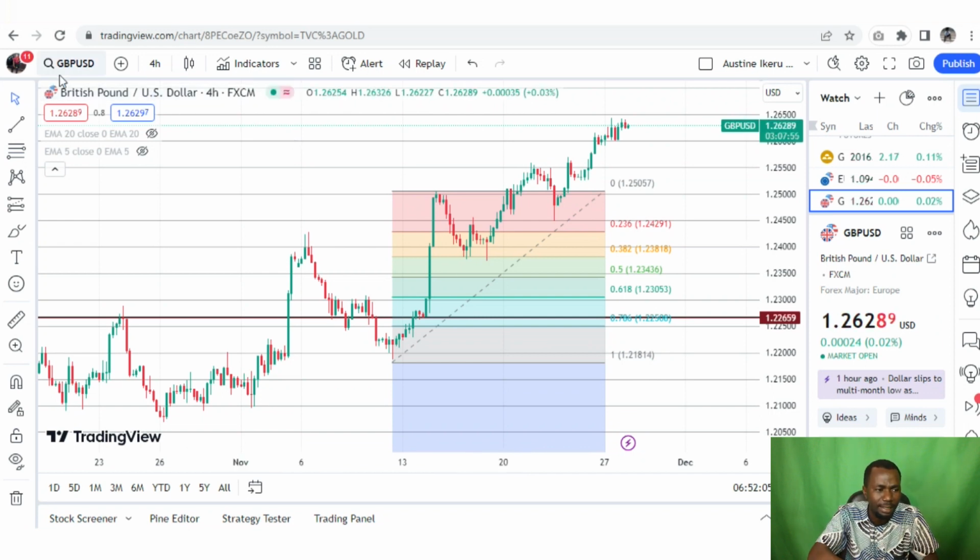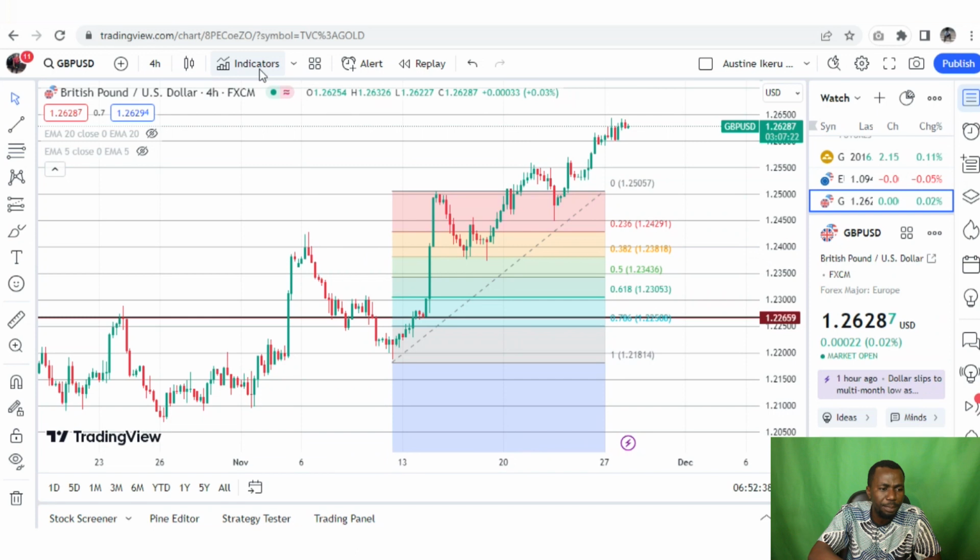And this is GBP USD, right? And we are trading in the direction of the trend. So for the fact that the price has made a retracement to the 0.382 of the Fibonacci retracement, what we have to do is we simply head straight to the lower time frame and then wait for a moving average crossover. So before we do that, we need to plot the moving average, the exponential moving average.